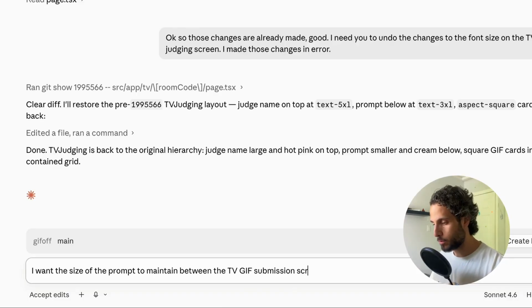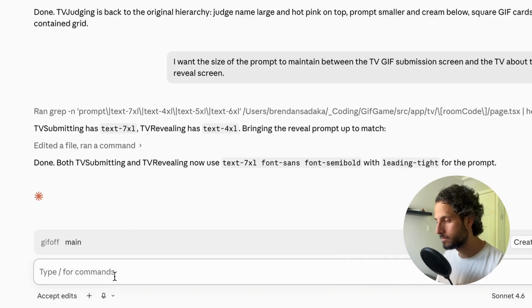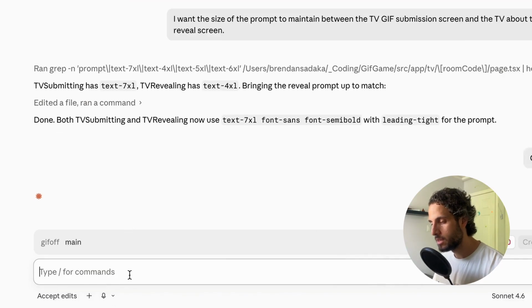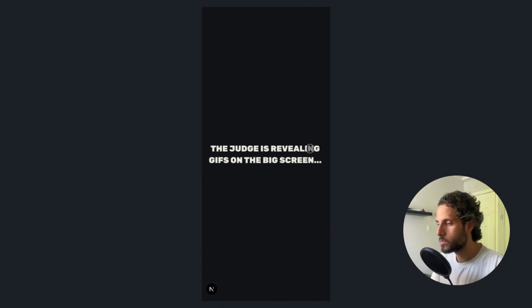Now I have proper context for Claude. Yes, there it is. That's perfect. Commit. Don't just stand there, commit it. And then this, we're gonna have to change the size of this, which is the GIF reveal screen. Now that I'm thinking about it, this text is not really applicable because if there's no big screen, the players who aren't judging don't get a chance to see the GIFs one by one as the judge sees them. So we'll probably have to display them on the phone.